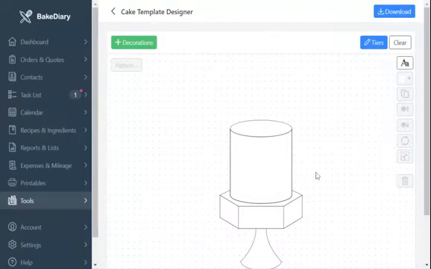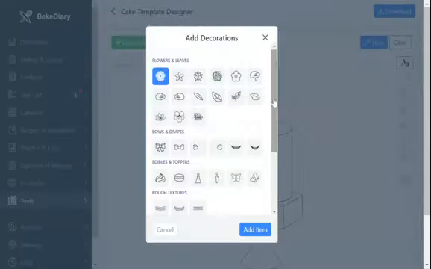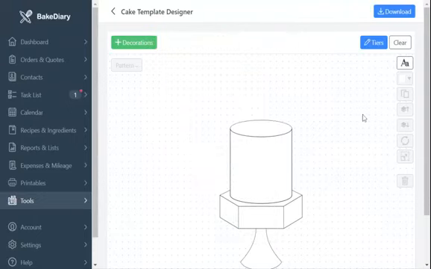Oh, how cool is that? So it sketches it out for you. And so then what you can do is add decorations if you want. There's some little flowers and leaves and bows and drapes and edible things. You can add textures. Or let's just say that you want to download it and print off the PDF if you want to sketch by hand, like use some colored pencils or something. But you can add text.